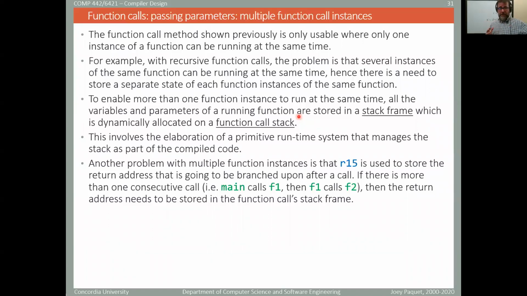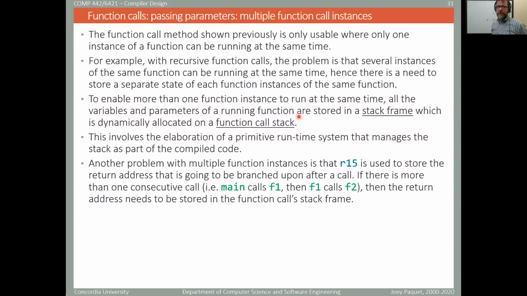What we did before was basically using static allocation. At compile time, it's decided where these values are going to be stored, which makes it so that there can be only one value for each of the local variables of a function.